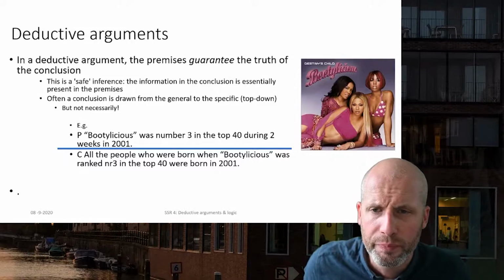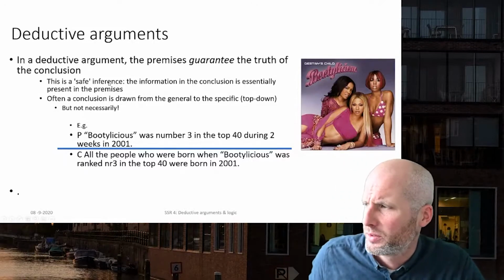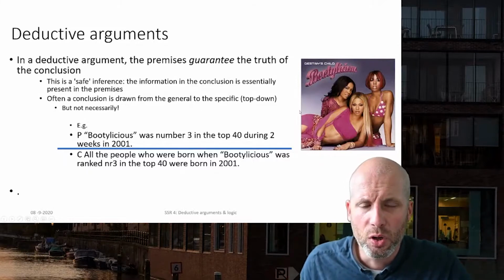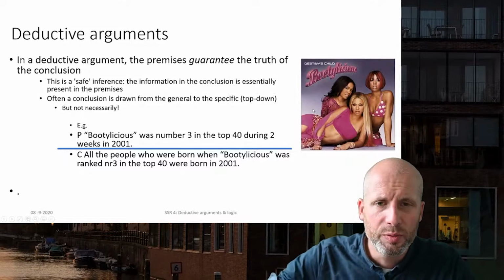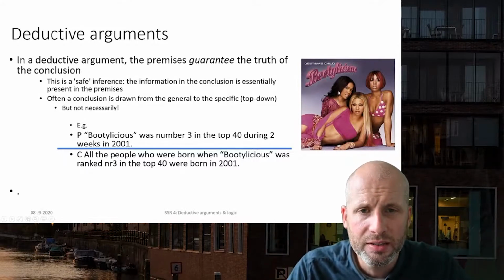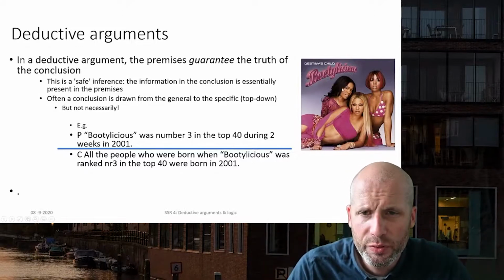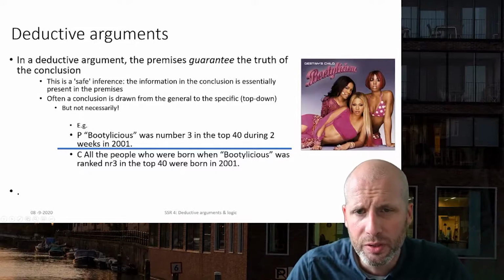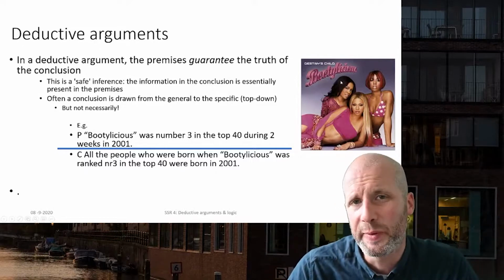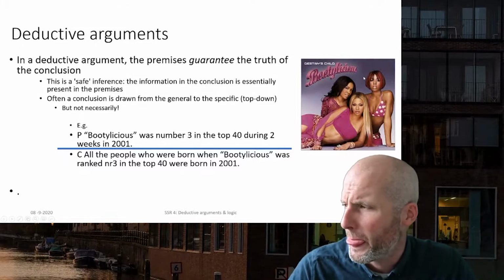So we're doing both. It's useful to know that deductive arguments usually imply safe inferences, right? Because all the information contained in the conclusion is present in the premises as well. That's what it means for it to be deductively valid: the conclusion is guaranteed to be true, or if the premises were true, it's impossible for the conclusion to be not true, which means that it's in a way a bit of a boring argument, right? Because everything in the conclusion was present in the premises as well.